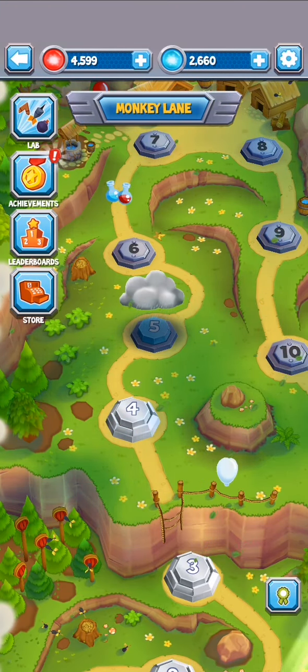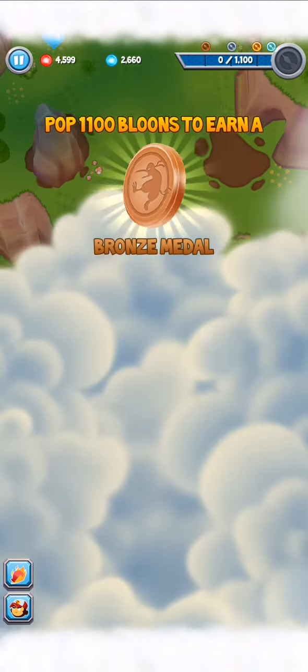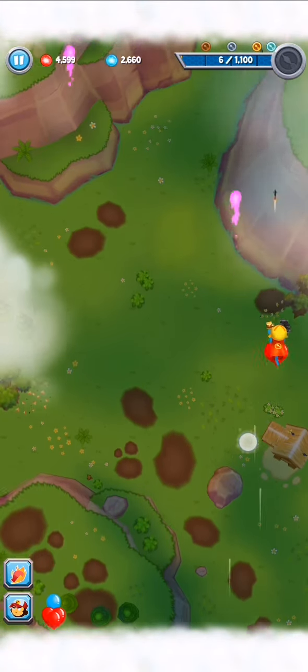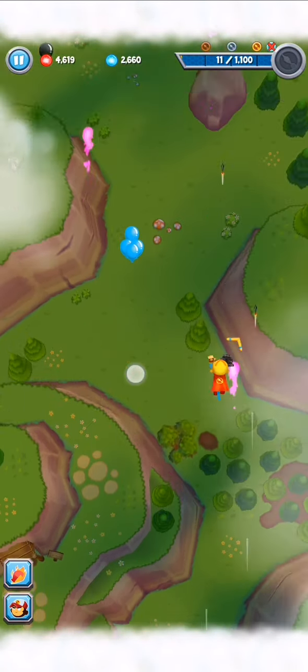Okay. So after this, let's end the video. Super Monkey Fan Club. And then this. Oh! We'll only use the sun god beam. And that's the lead balloon.